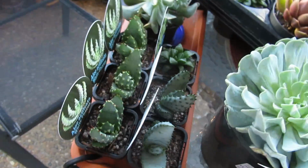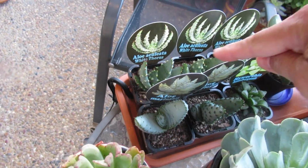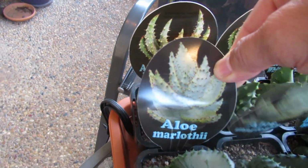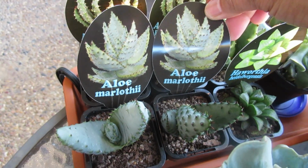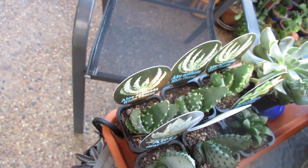Anyway, so when I found a few more, 1, 2, 3 white thorns, 1 marlothii, which I haven't got, and also another marlothii, which I haven't got. So the white thorns I got 3, and that's it. That's all I could find.